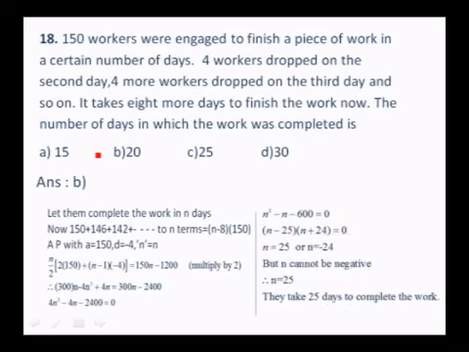So let them complete the work in n days. So with this all 150 and 146 etc., let them complete this work in n days. So 150 plus 146 plus 142 etc. to n terms, if we add, it must be the same as n minus 8 into 150 days, because they ought to have completed with 150 workers in n minus 8 days. They took n days to complete with this shortage. Well, if all the 150 have worked together for n days, then they ought to have completed this in n minus 8 days.